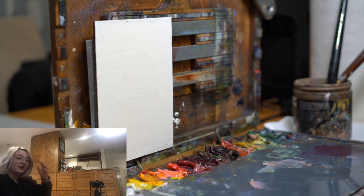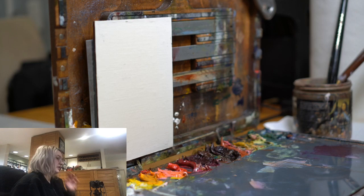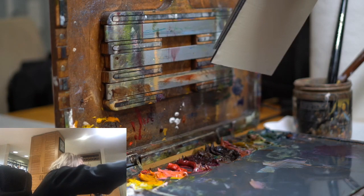So you can see the nice thing about the metallic backing is that the edge has magnetic strips here, here, here, and then all the way along the edges. Right now, this back is really only adhered to kind of the equivalent of this portion. It's not adhering to any of the edges at the moment. But you can see this is really stuck on there. But if I really want to move it, it's not hard.